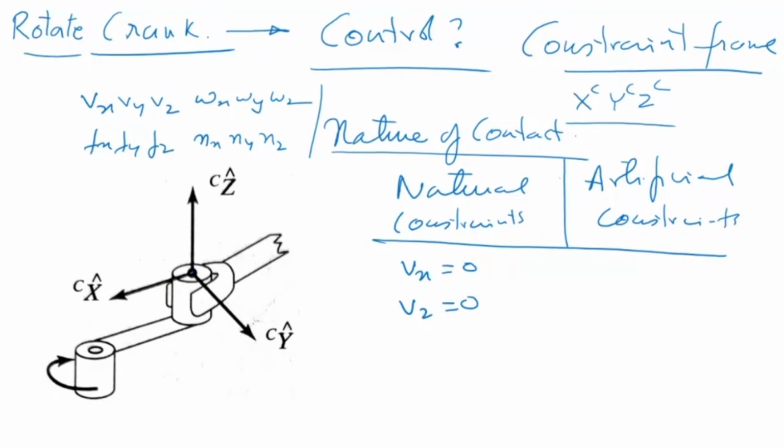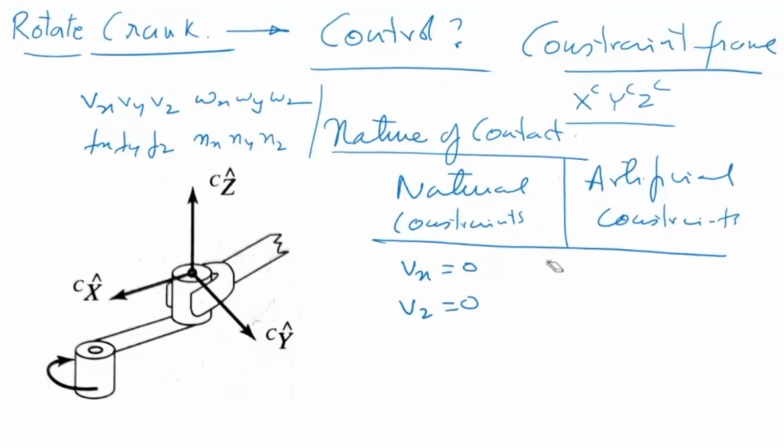So these are constraints because of the nature of the contact or the nature of the task, and there is nothing the robot can do about it. So now if you want the robot to apply a velocity Vx equal to, just for example, 10 meters per second, it will not be able to. It's not possible because of the constraint.